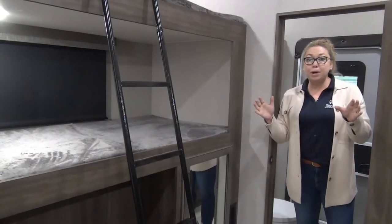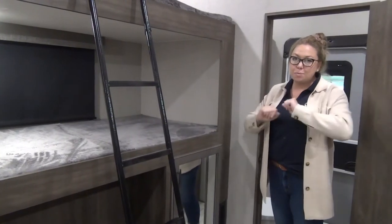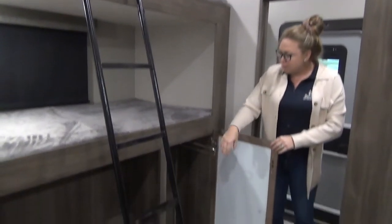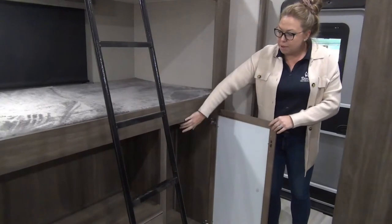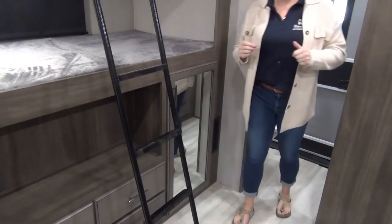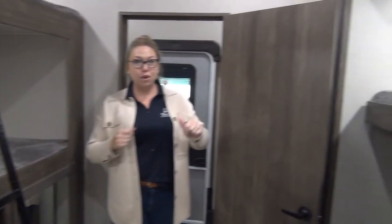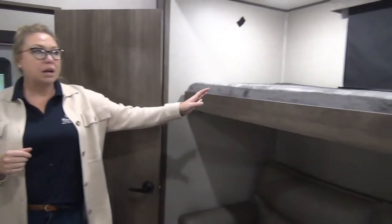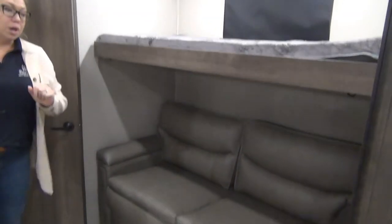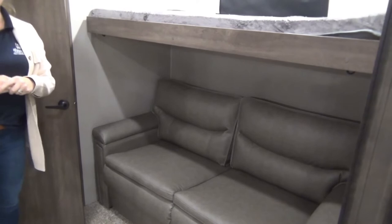Into the big beautiful bunk room — tons of sleeping space in here. We have three single-sized bunks. There's one on that side you guys probably can't see right now. Tons of storage in here as well — this pulls out so the kids can hang their clothes up, and each kid will get their own drawer if you've got four of them sleeping in here. Nice tall ladder to get you up to that top bunk. Swinging over here, you've got that single bunk with a window above. This couch will also tri-fold out so it will essentially be a double bed — if you needed to throw an extra kid on there you've got lots of room.